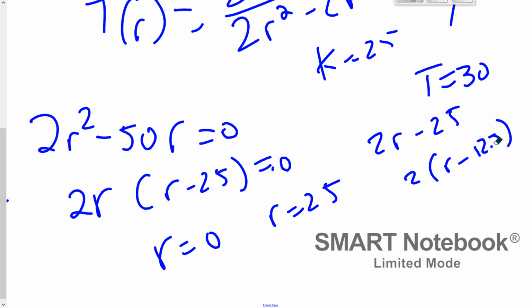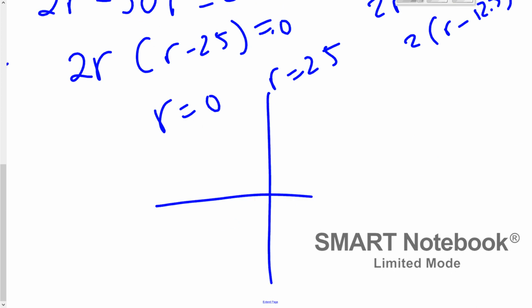We want to find when t is 30, basically what is our r, right? So you could graph this. You could enter in 0, and then say this is 25, and we're trying to figure out, that's our t actually, so we're up here. That's our r is 25, and we want to find out if this was 30 for our t, where is our r located? So the best thing to do is just have a graphing calculator and graph this out.